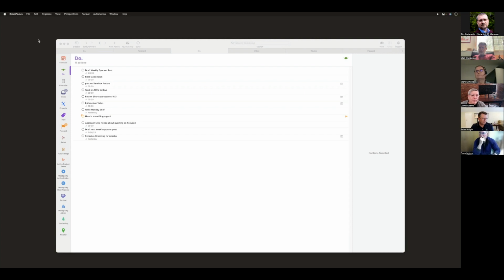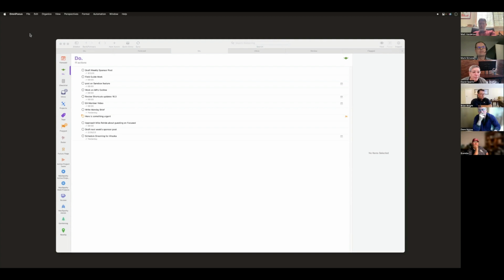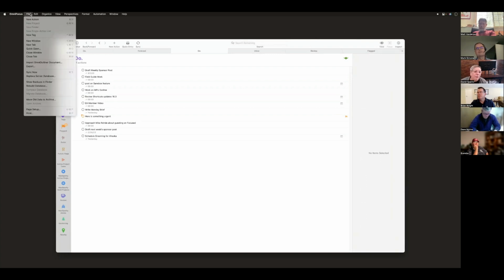Tim, you got your hand up? Yeah, I was trying to figure out how you actually create a tab. I showed my tab bar, but Command T isn't it. Option Command T. Thank you. And if you look under the File menu in OmniFocus, you can do it through the menu there as well. And I did a video on this in the labs, where I automatically created all the tabs. You can go back and watch it.